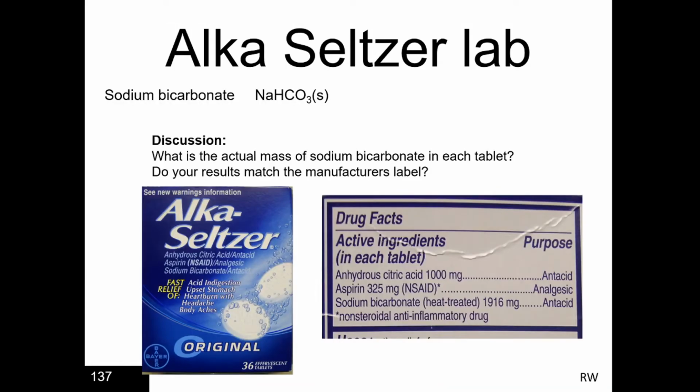Okay, so if you read the ingredients on a box of Alka Seltzer, you could see it lists several different ingredients. And the way Alka Seltzer works is it's an antacid, so there's a reaction that occurs that helps dissolve acid in the stomach. So the question here is, what is the actual mass of sodium bicarbonate in each tablet?